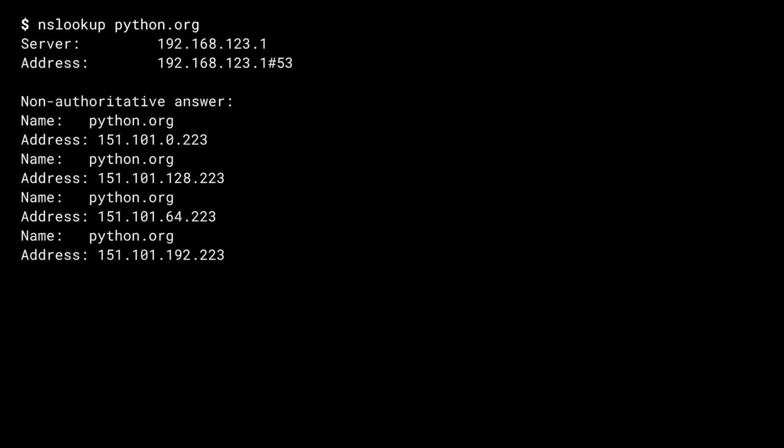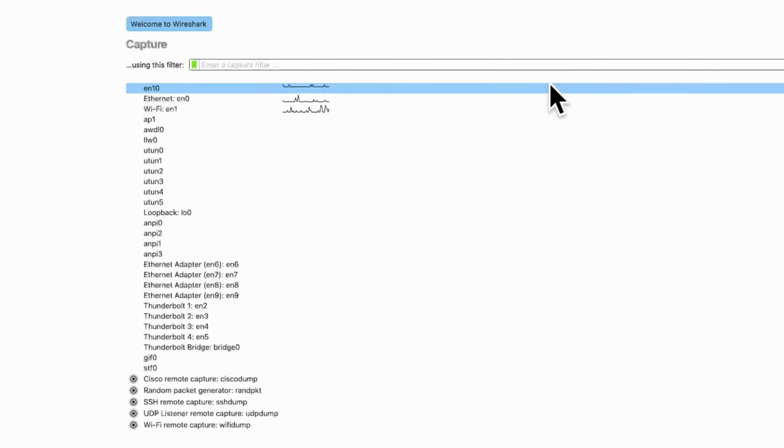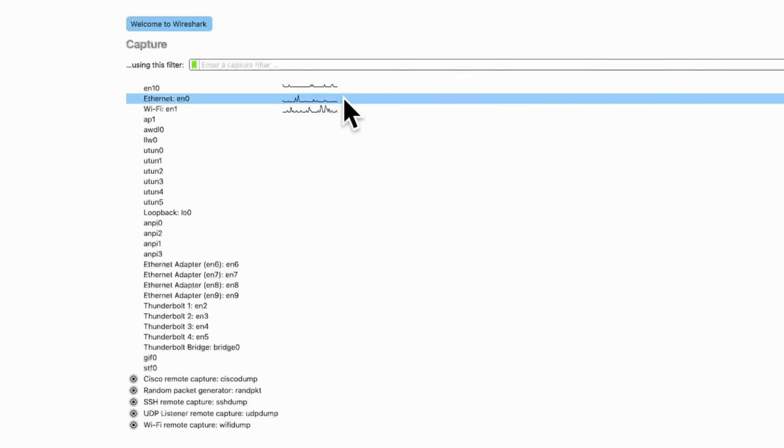Speaking of Wireshark, let me open it up. When you first open Wireshark, you get a list of interfaces that you can monitor. It even has a little squiggly graph here to show you where there is traffic. I want the Ethernet en0 interface, and I want to set up a filter so that you aren't overcome with everything going on my machine. I have, let's call it, a few tabs open in my browsers. Yep, that's plural, browsers.